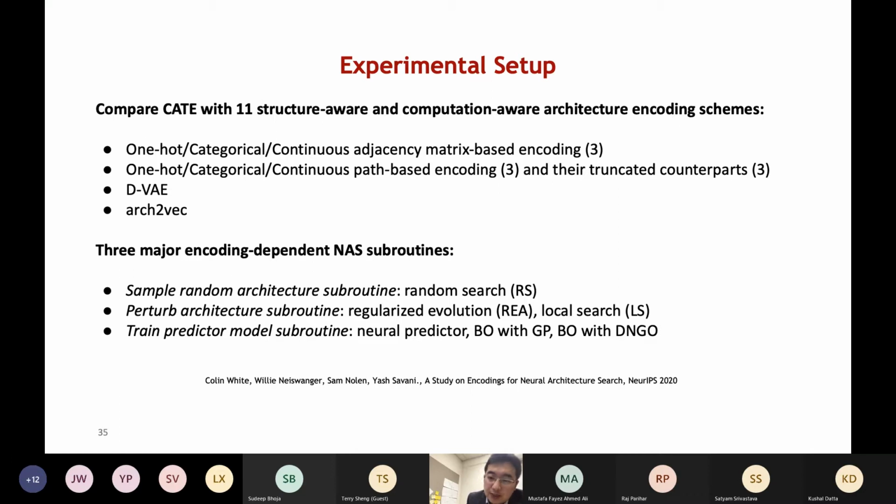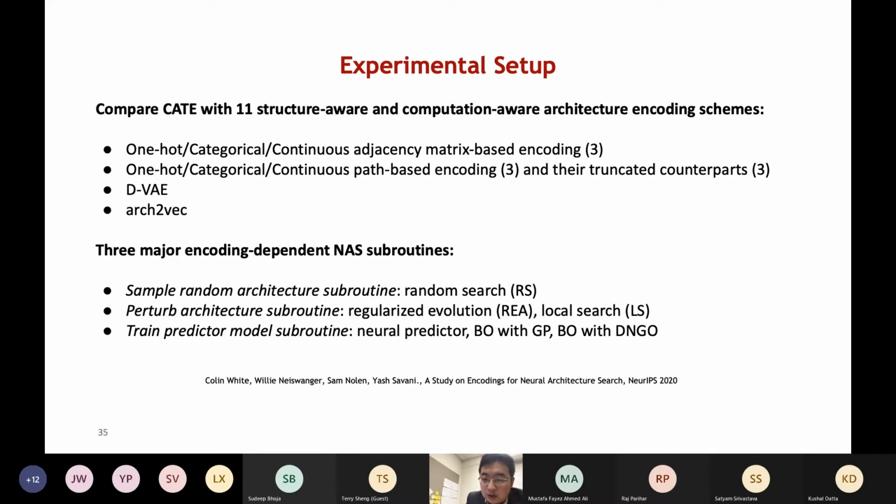For the 3 major downstream NAS subroutines, there's the sample random architecture subroutine, which includes random search. The perturb architecture subroutine includes regularized evolution and local search.